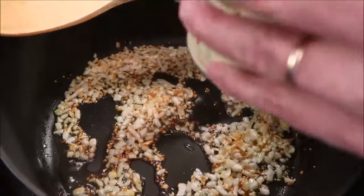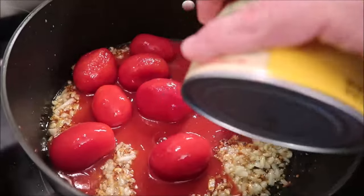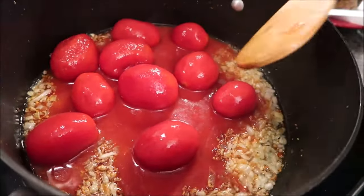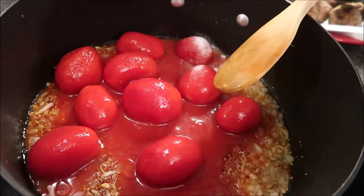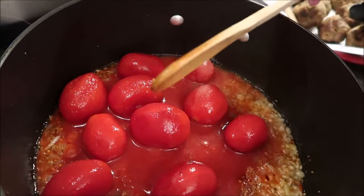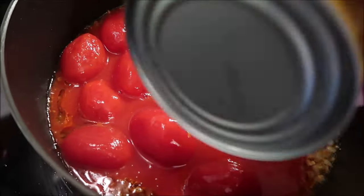So now you're going to take your 2 cans of tomatoes and just dump them in there. And you're also going to take your sugar and dump it in there. A big can.